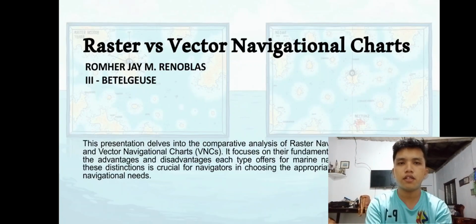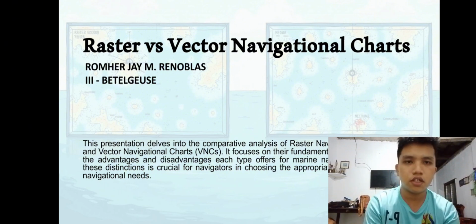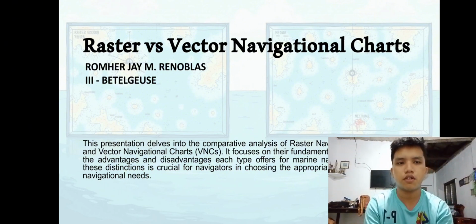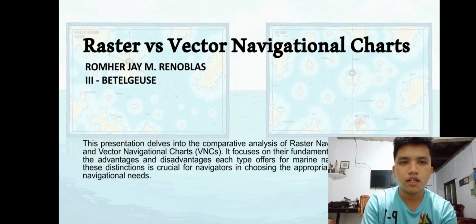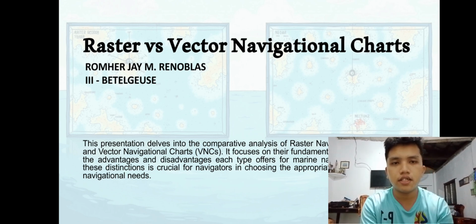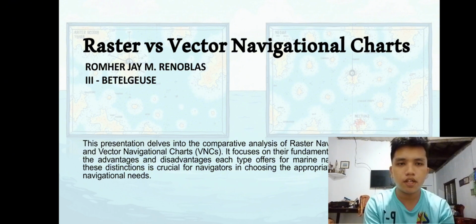Noblas, and I'm here to explain the difference between the raster chart and vector navigational chart. So, the presentation delves into the comparative analysis of raster navigational charts and vector navigational charts. It focuses on their fundamental differences as well as the advantages and disadvantages each type offers for marine navigation. Understanding this distinction is crucial for navigators in choosing the appropriate chart type for specific navigational needs.